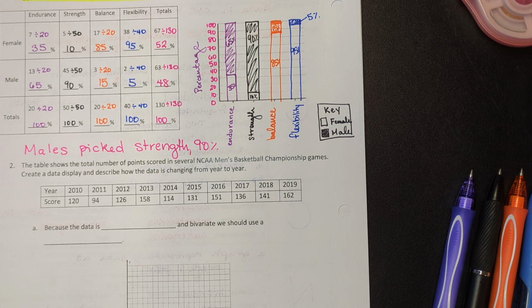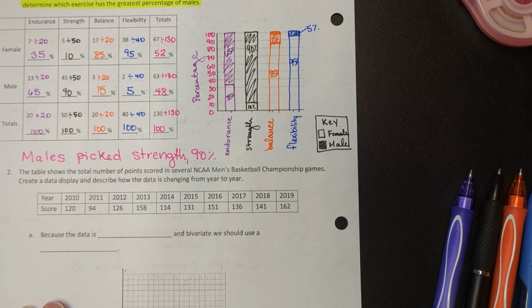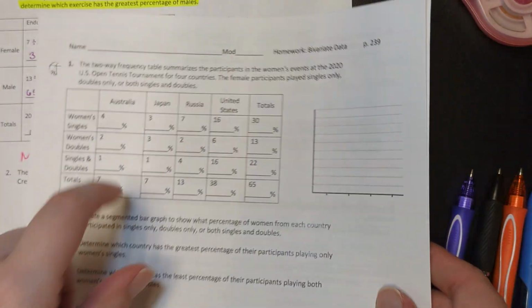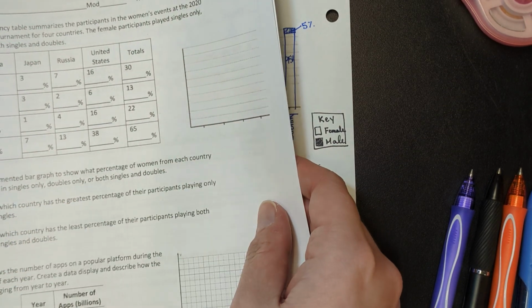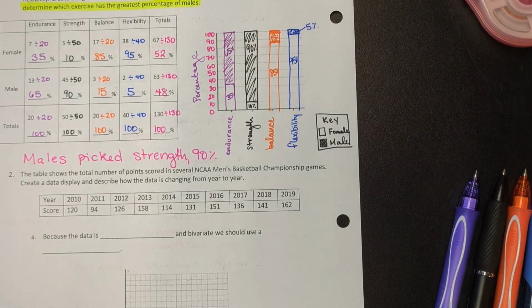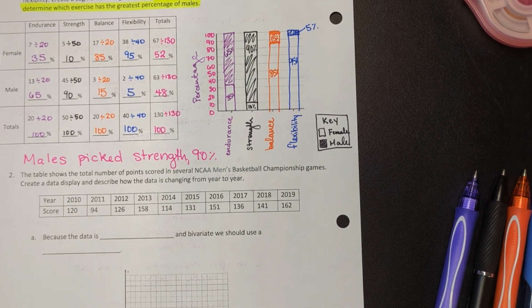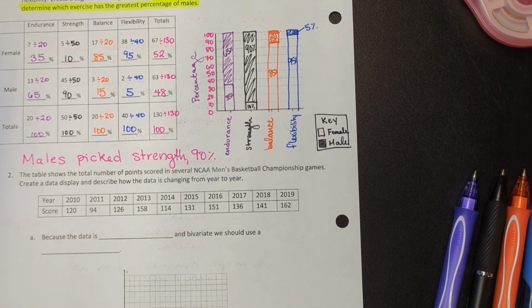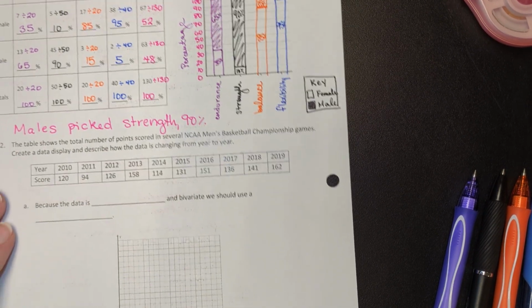Okay. Alright, so questions about how to make a segmented bar graph? Because again, you do have one just like that in your homework. And I gave you the same stuff. I filled in the table with the little percentage thing so you can fill it in, and then I gave you the little blank graph. So that should help. Alright, last one. We are going to make a little plot, and we'll see what it looks like. So when you read that one, let's see, Christiana, what does that one say?